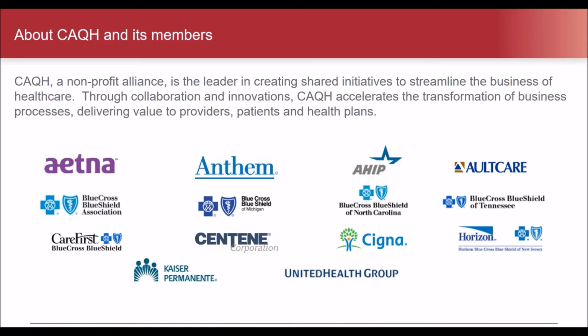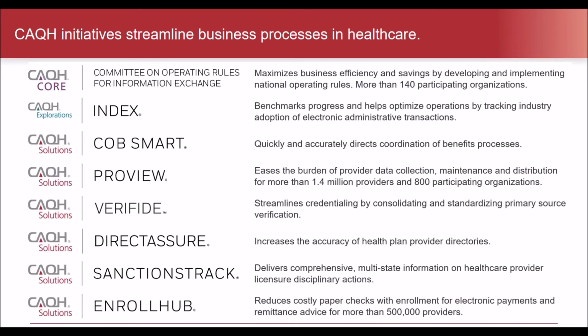We have a number of solutions that we offer in the industry, and many of those you're probably familiar with. A lot of people in different health plan organizations and other types of organizations participate on CORE, where we work on operating rules for the industry to help maximize the movement from manual transactions to electronic transactions. In particular, we publish the CAQH Index, which is available to everyone on our website, and it benchmarks the transition from manual to electronic transactions for both payers and providers.